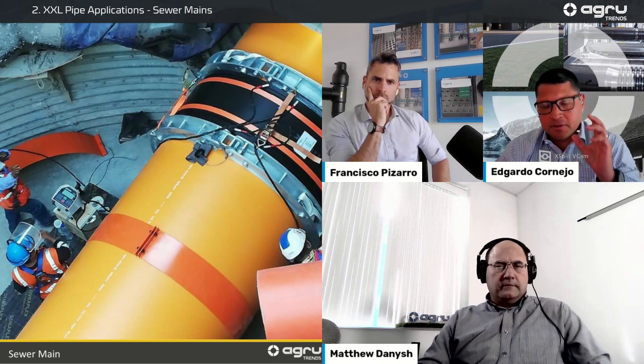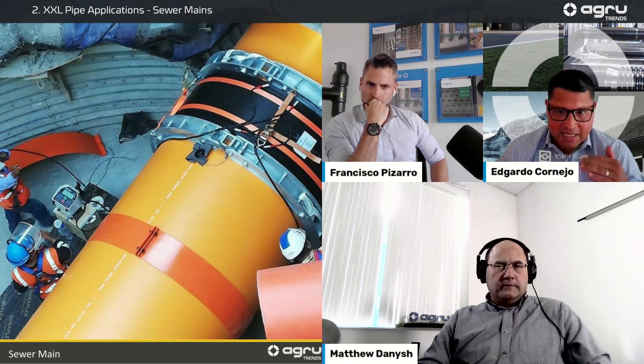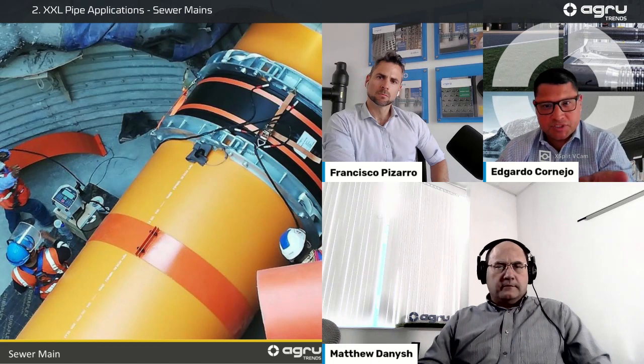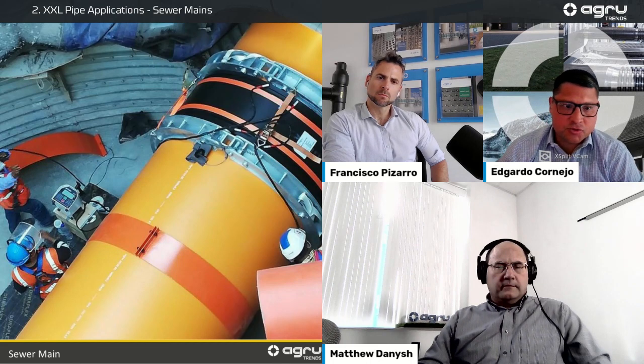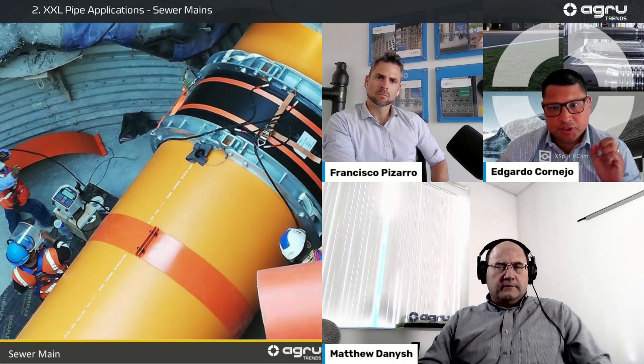Again, when you have small applications in the sense of size of the install capacity, you can pick this type of solution. Why? Well, again, you don't need a welding machine there. You just need, you see a small machine at the left side of the screen. That's all you need. A very small electrofusion machine that will connect to the couplers and will fuse two pipes. Then you're gonna push those pipes into what is called a tunnel liner, and then you're gonna have the solution fully working. You can test these systems.